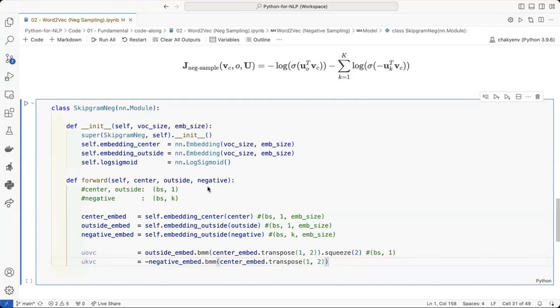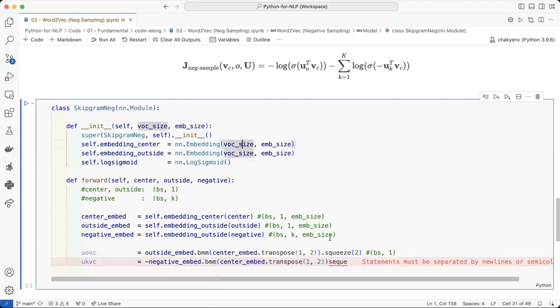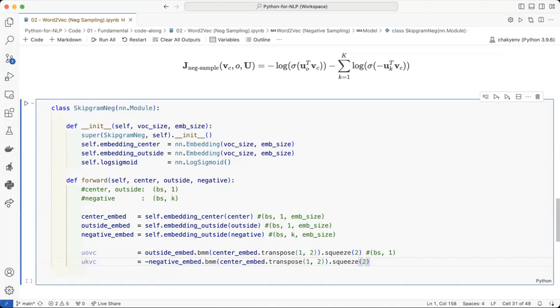All right, and then we're gonna similarly squeeze this. And put this batch size, comma 1. And then no, this is probably batch size, comma K, right? Because this one is batch size, comma K, and this one is embed size, comma 1, right? So the K will remain.